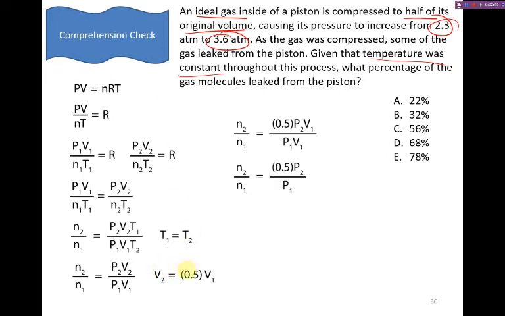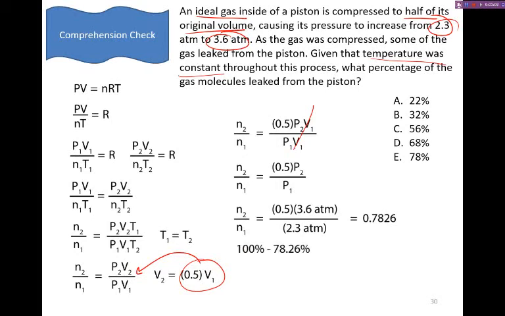We can eliminate the other volumes, because we've accounted for that in the step previously. What we've done here is we have substituted in one-half of V1 in for V2. Those then cancel. And we're left with the ratio of the moles is simply one-half of the ratio of the pressures. We can plug in those values and then get that the final mole with respect to the original mole is 78.26. By subtracting that percentage from 100, we can find out this is the ratio of new to old.